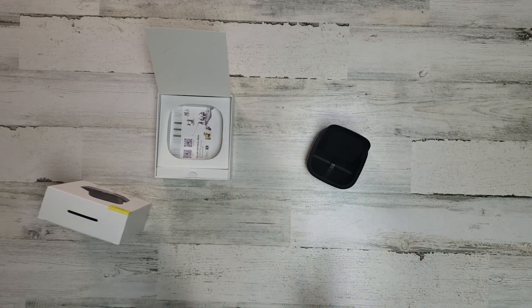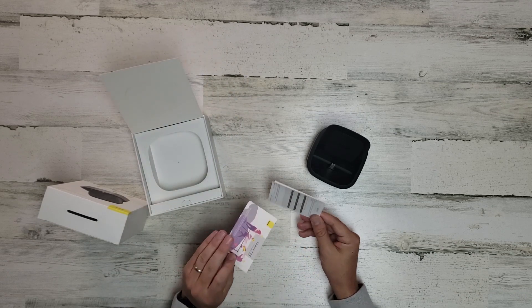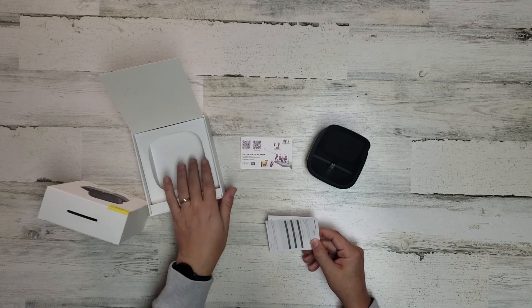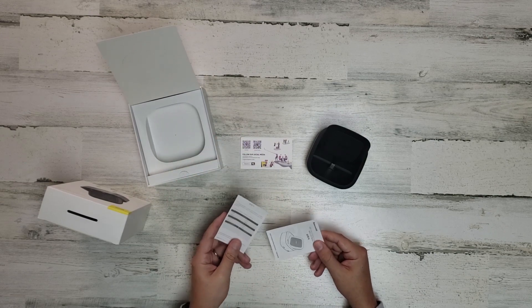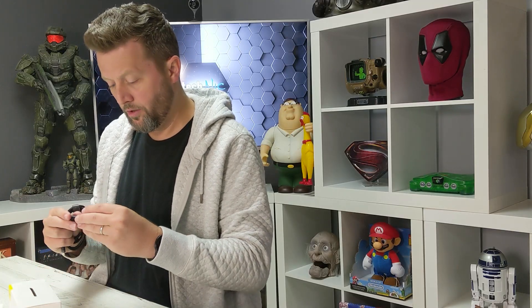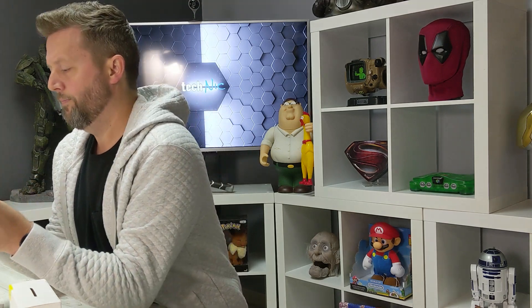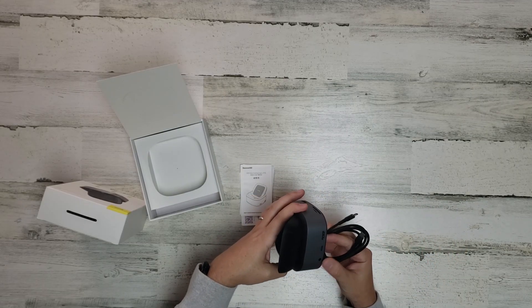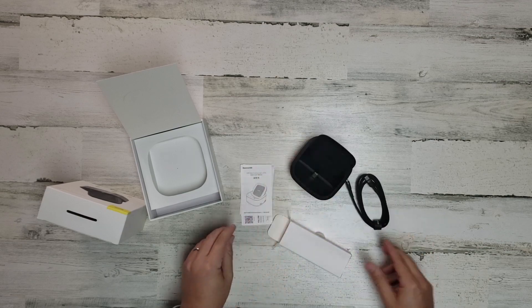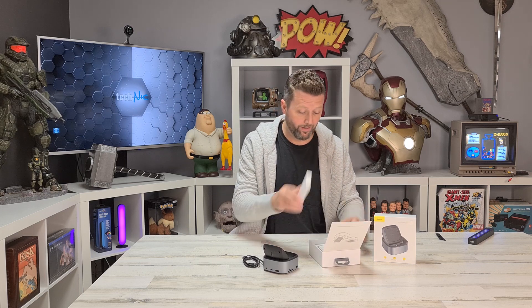Now what we would have to do is plug this up to get this into our monitor. We've got a couple of things here — a thank you note from Baseus, a couple of ways to follow them on social media, and directions. These look like fasteners you can use, and then we have a USB-C cable. I'm assuming this is just for power. They gave you a power cable — no power brick. I really understand it, I guess, but nobody likes to include them in anything, and it's a serious pet peeve of mine.